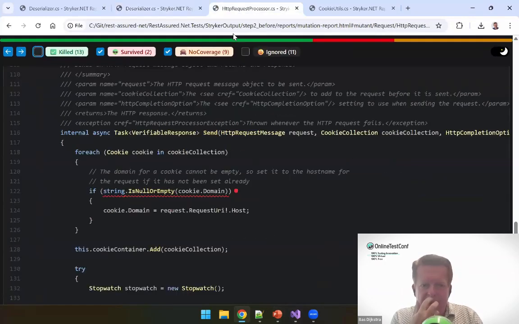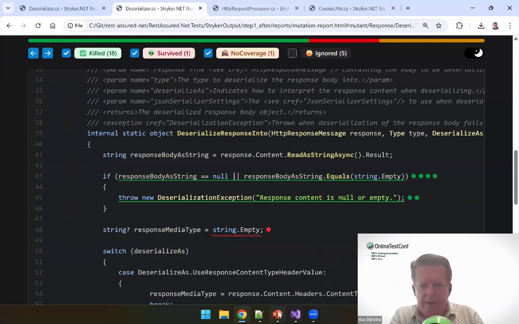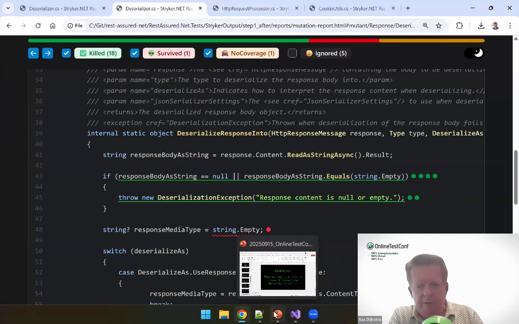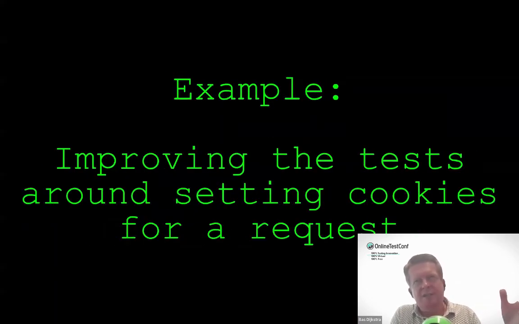Another quick example is... no, I'm gonna skip this one, just because of the time. I want to be respectful of everybody's time here, and I see we're coming up to 9:30 my time. But this is just one of the many examples that I could give of the kind of output that a mutation testing tool gives me. It changes parts of my application code, my restassured.net product code, runs the tests and sees if at least one of the tests failed because of that change.